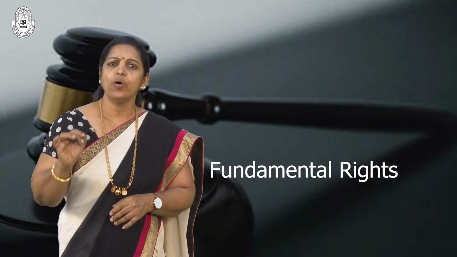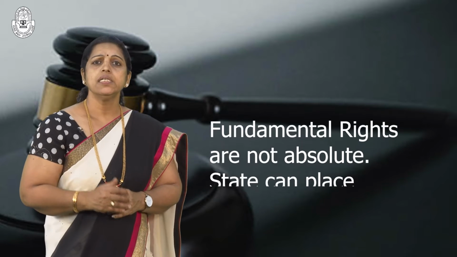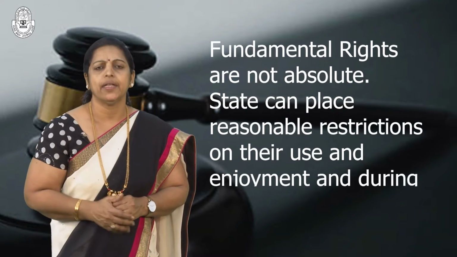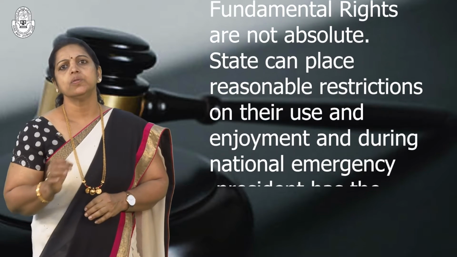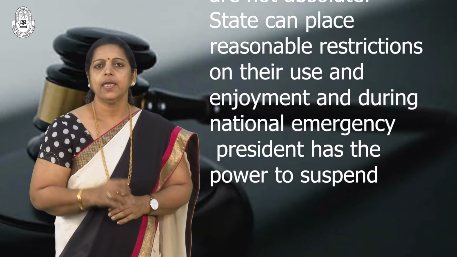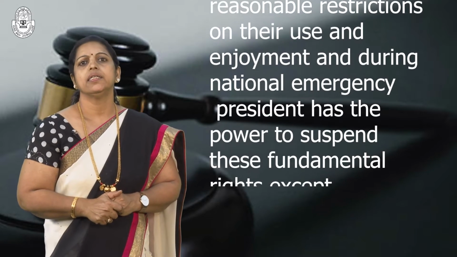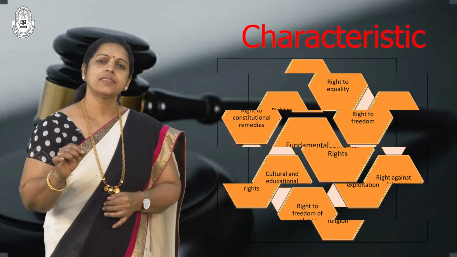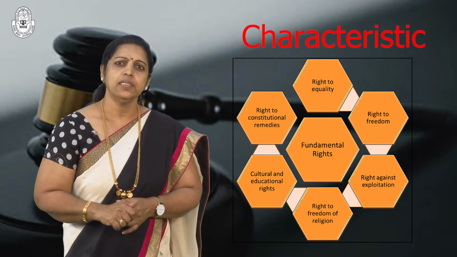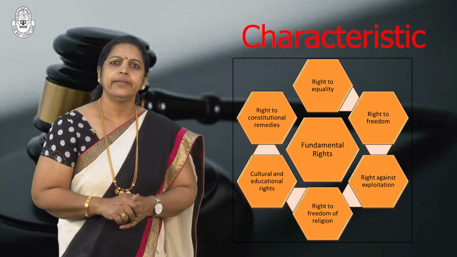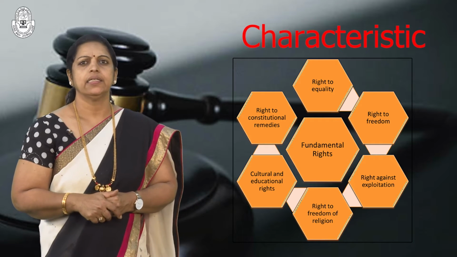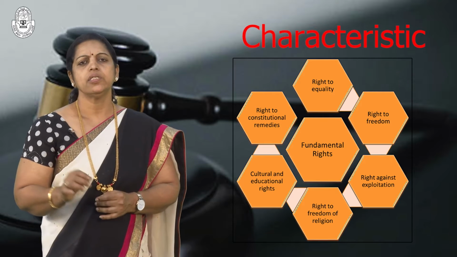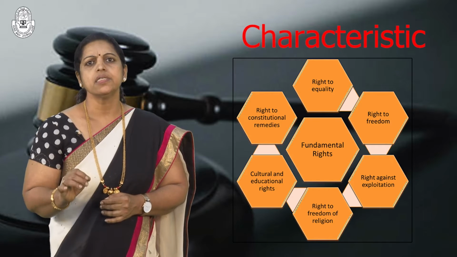Fundamental rights are not absolute. That means the state can place reasonable restrictions on their use and enjoyment. The President has the power to suspend the fundamental rights except Articles 20 and 21 during a national emergency. Characteristics of fundamental rights: fundamental rights are guaranteed against state action. A right cannot be said to be a fundamental right if it is not enforceable against the state.